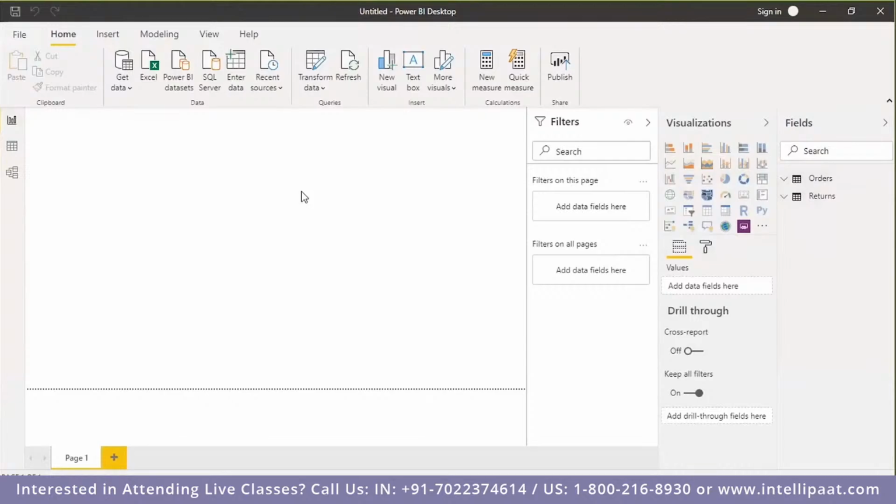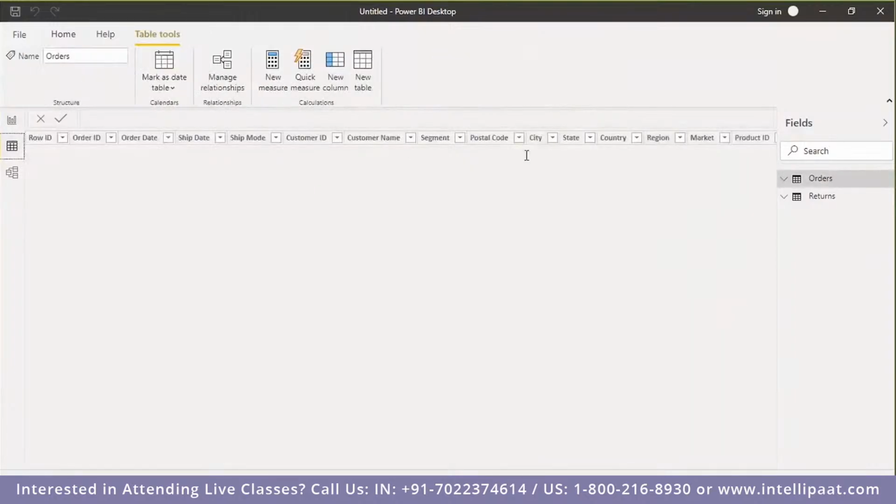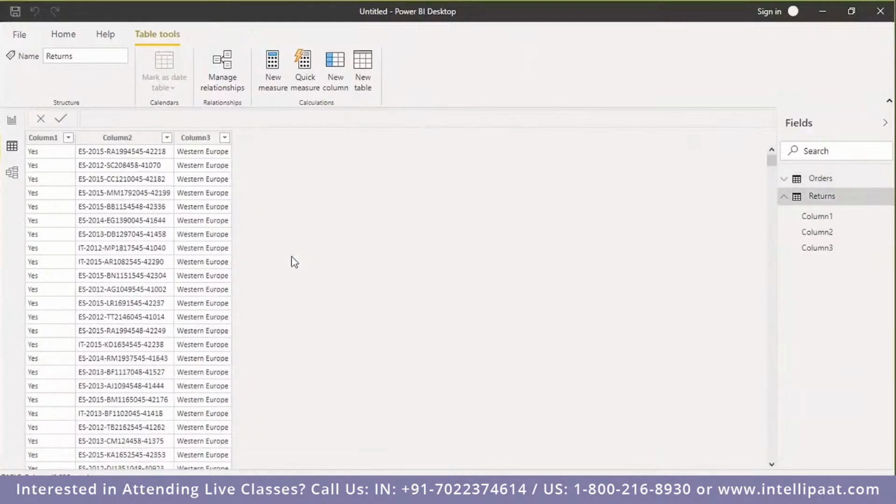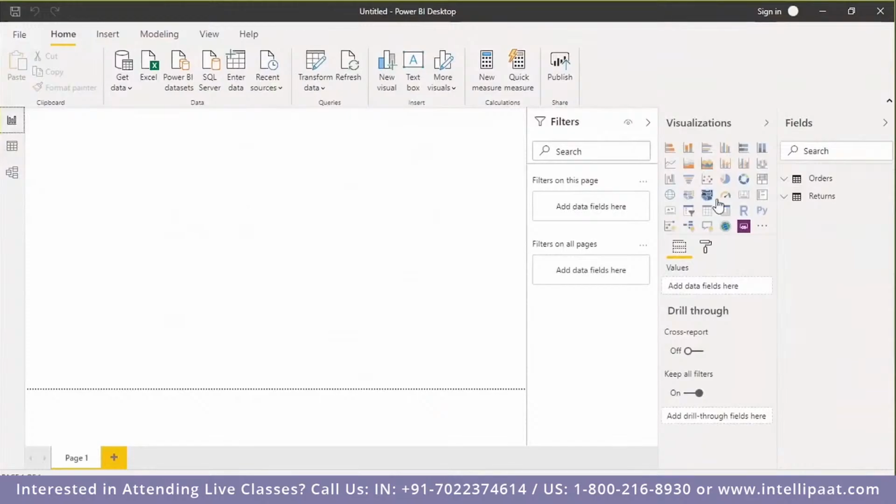If you want to see the tabular preview of this data, then you can see here there are three tabs, right? Report tab, data tab, and model tab. You need to go into the data tab and you can see the data of the selected table. If I select returns table, here you can see returns table data. So once you have the data here in Power BI desktop, then the rest of the thing is you need to work with relationships, with formulas, with creating calculated columns, measures, values, right? But first you need to load the data. Okay. After that, let me just show you here.